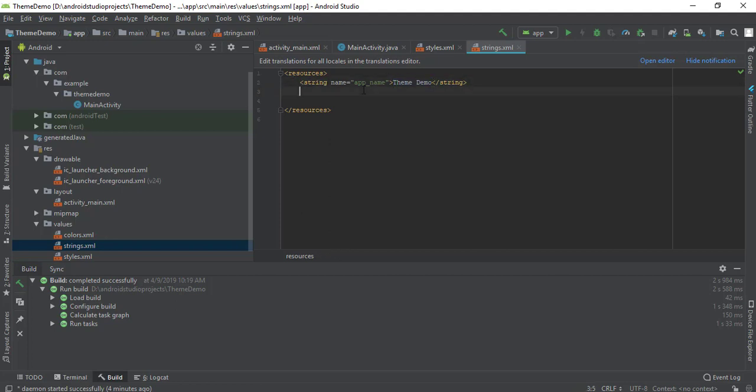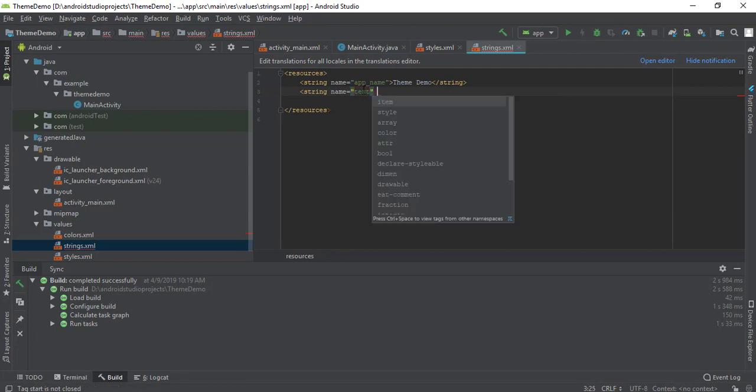So let's say I want to use a string here. The string name is going to be text, for example, for now, and I put in Hello World.